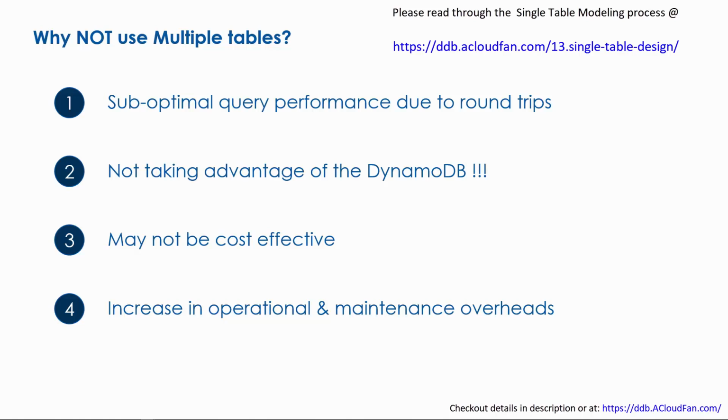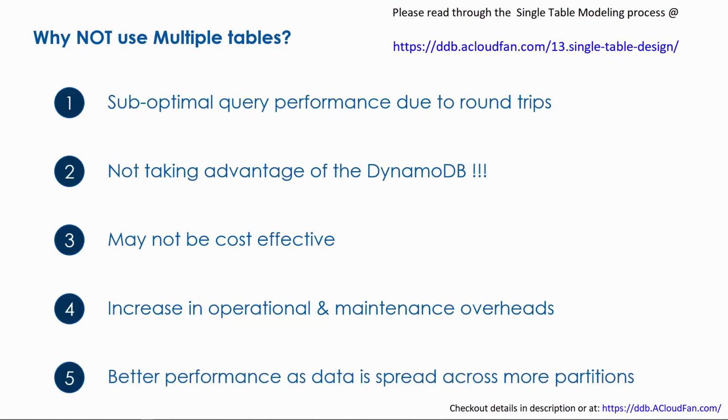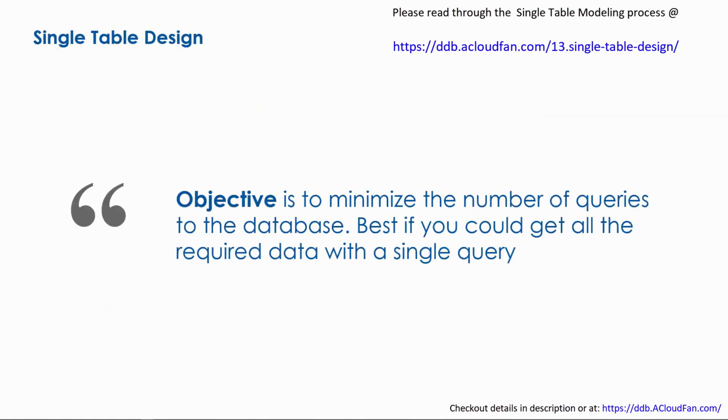For example, in the banking application I described, instead of monitoring a single DynamoDB table, developers will need to monitor 3 DynamoDB tables. Also, there is a limit on the maximum number of tables in a region. Last but not the least, more data and unique entities in a single table means a larger spread of data across a higher number of partitions, and that translates into better performance.